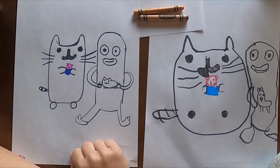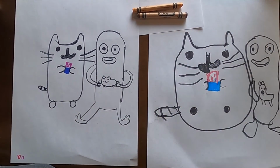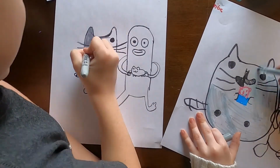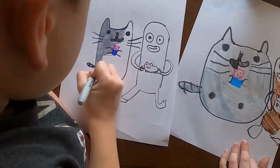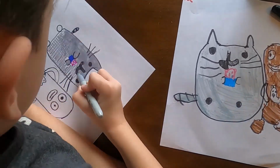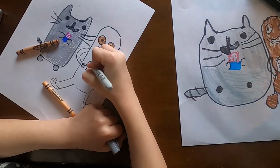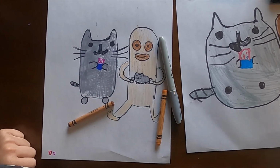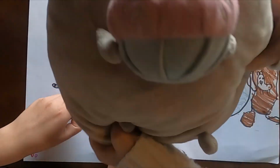Now we are gonna color Kitty and the Sloth, and show it to you in a time lapse. Yes. So this is what all our final ones look like. And this is what we were trying to draw. It's my stuffed animal. Woo!